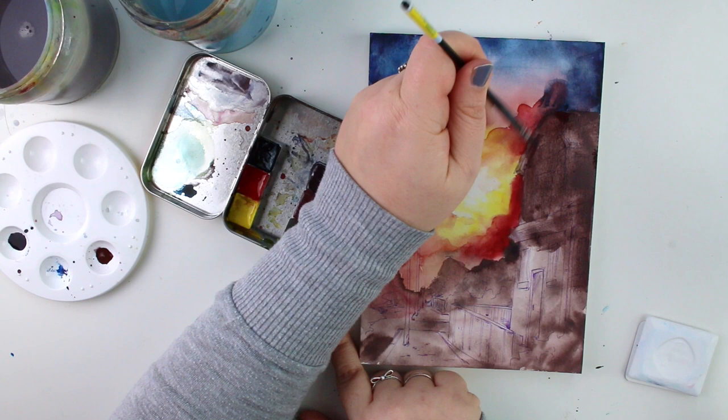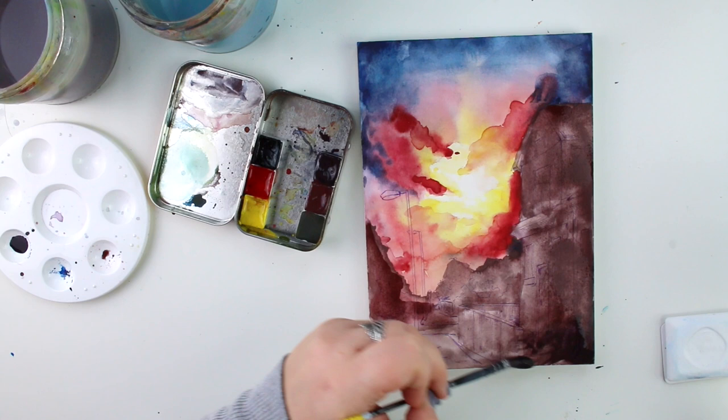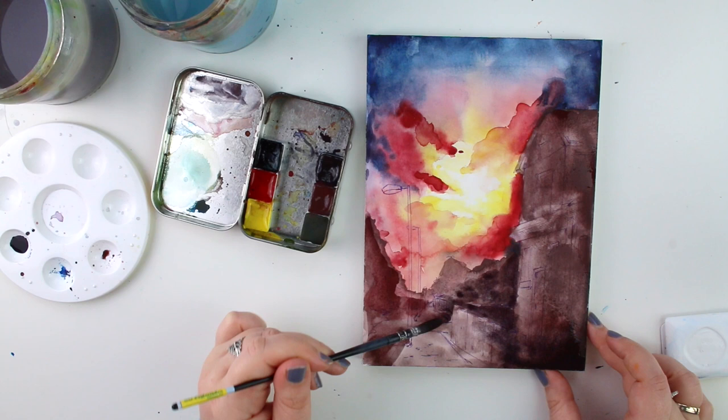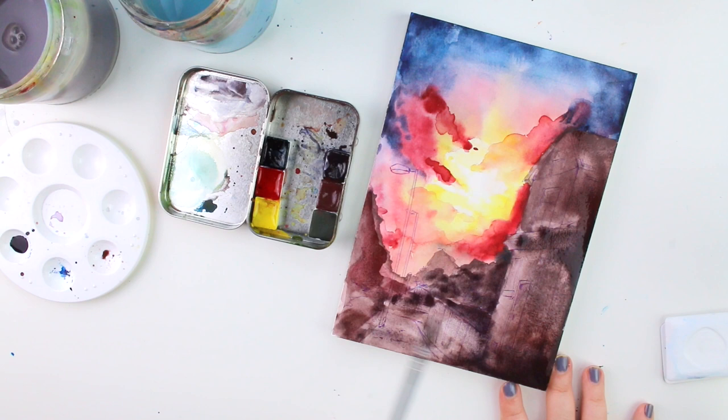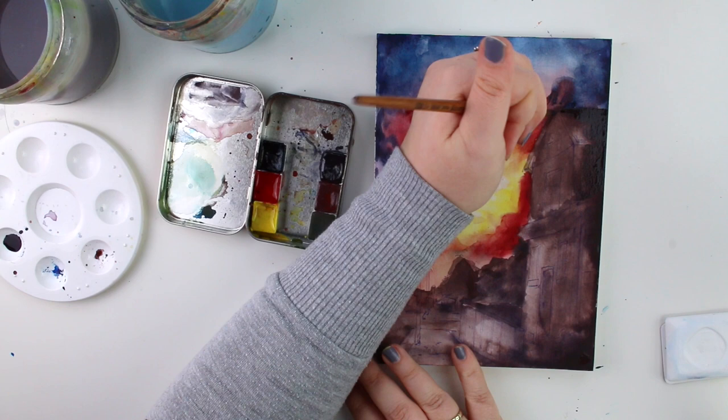And now I'm going in with less water and more paint, and I'm defining more of the shadow parts and going more in depth. And now I'm just going straight into the bluish dark color, and I define more shadows and more depth, and I'm going lighter and use less of the dark color as I go into the background, so that the foreground is standing apart.